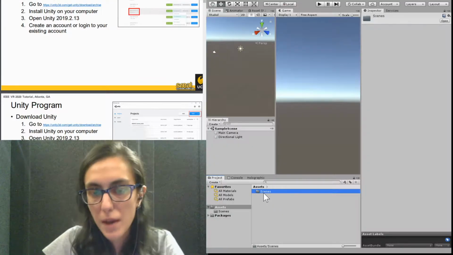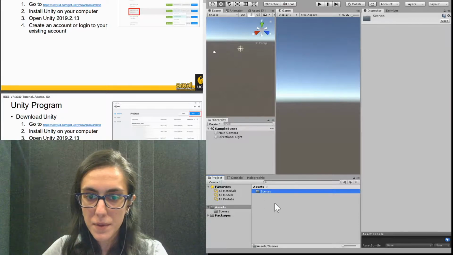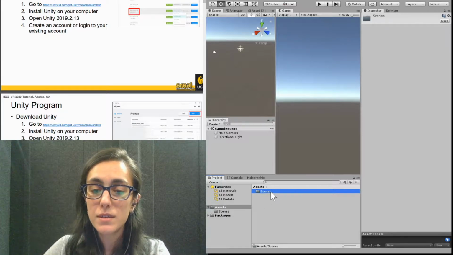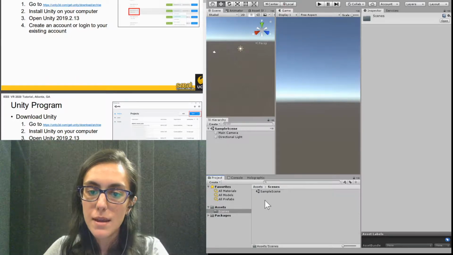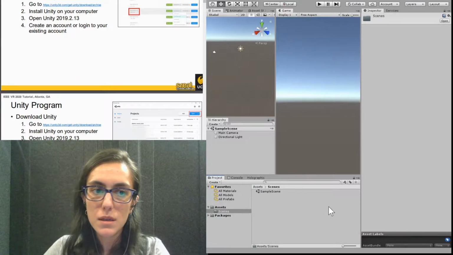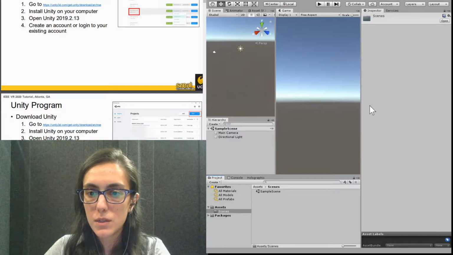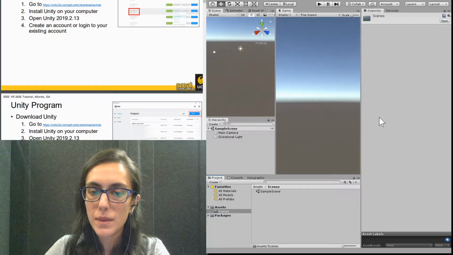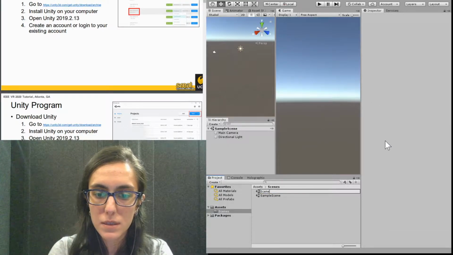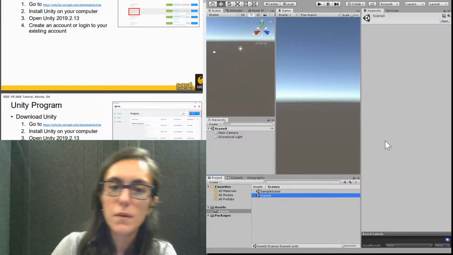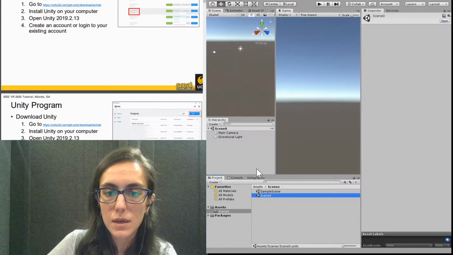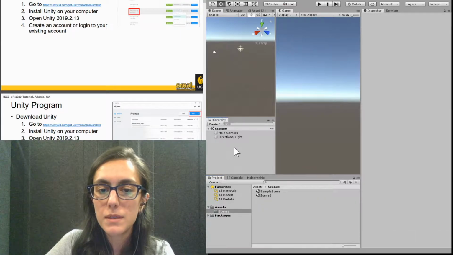Okay, so now that we have Unity up, in the projects tab here in the assets folder, we have a scenes folder. So we're going to open the scenes folder, and then there's a sample scene. It will be the same, but we're just going to create a scene just for an example. So same process, right click, create scene. We're going to call it scene 0. And if you go to scene 0, you see, same as before, it's another empty scene basically.